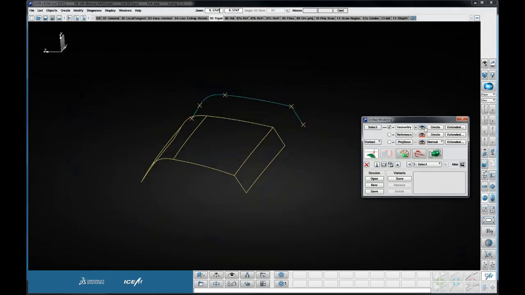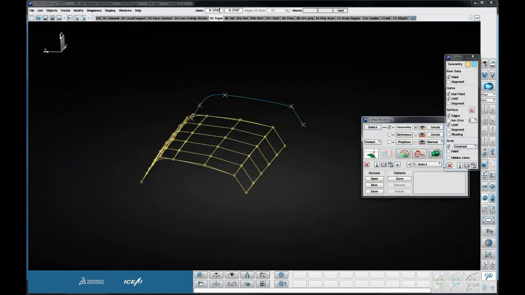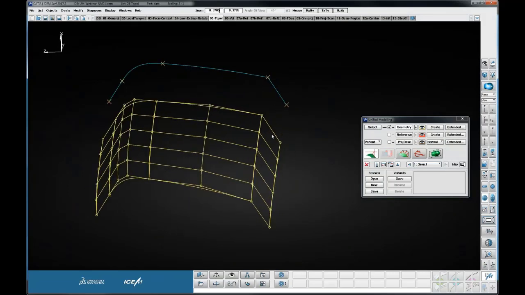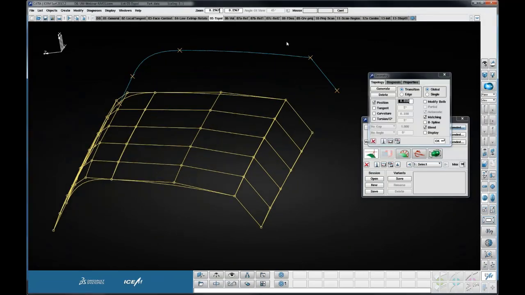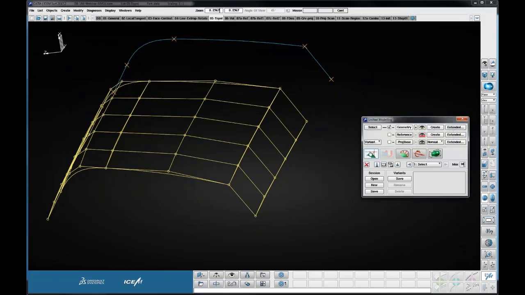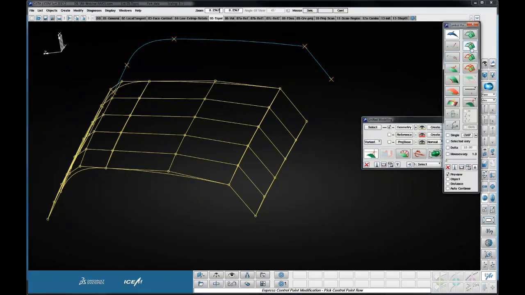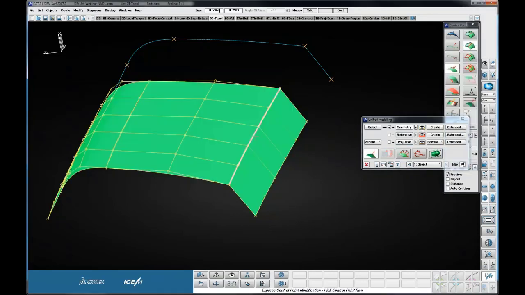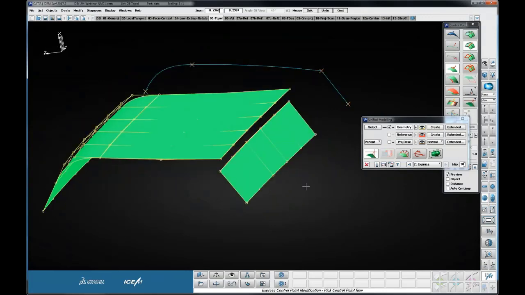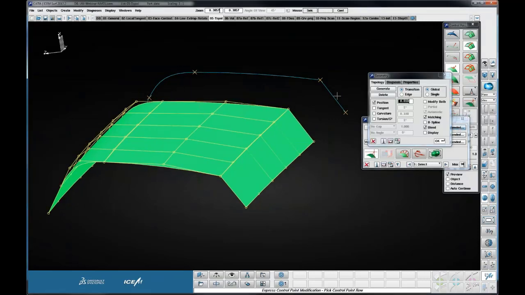All right, so let's see the control points and let's make that connection. So if I don't make the connection, that's what I wanted to show you first. This is what happens. So I'm going to choose normal, single, row. Here it is. And let's shade it too. All right, so as you would expect, these two surfaces come apart as soon as I make that modification.